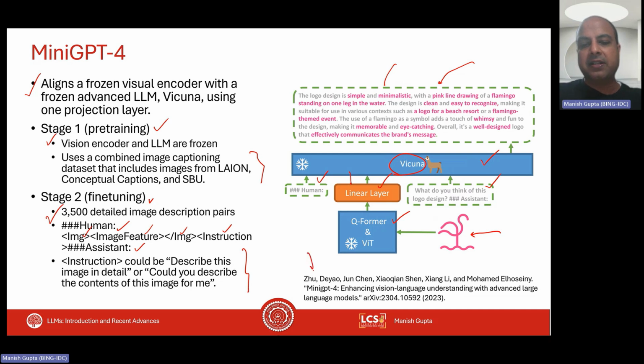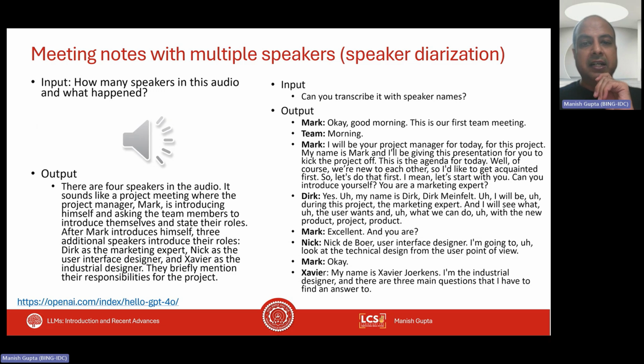They show some awesome results in the paper. Some of the results I'm also showing here. In fact, many of these results that you see here are based on other kinds of models like GPT-4o. Not many details are known about the architecture, but I wanted to show you these models are so strong now that they can take audio of, let's say, a meeting chat which is going on. Maybe you can hear, maybe you cannot, but the idea is that it's a meeting between 4 speakers. And the idea is to ask the model, hey, what's going on in this meeting?